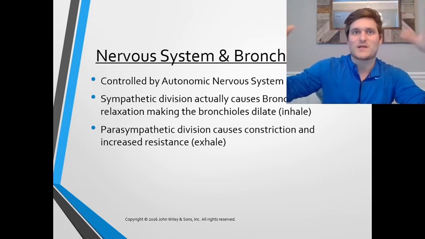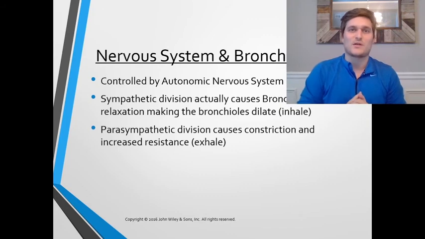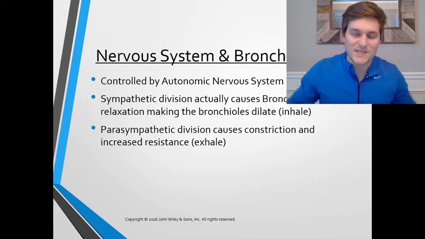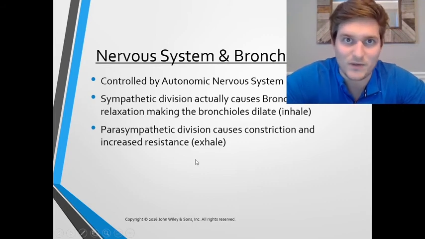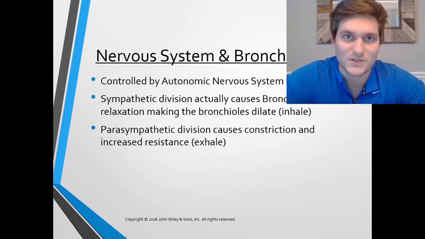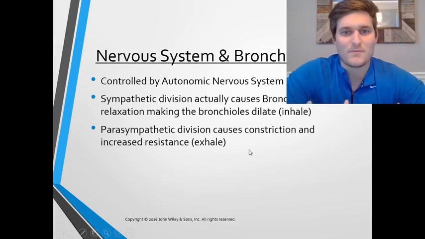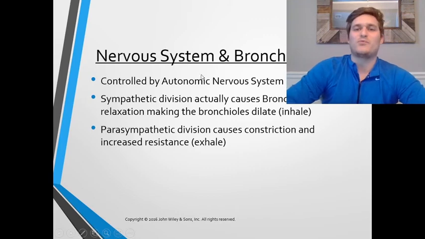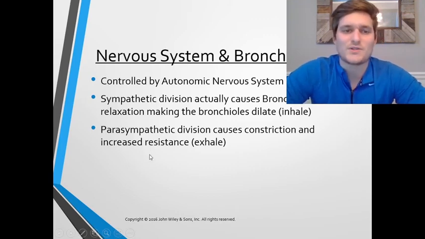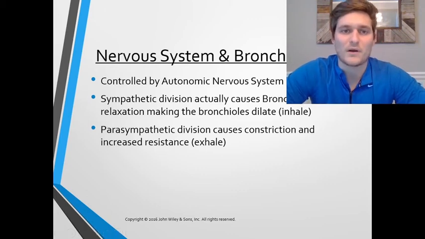In this case, exercise, we're going to need that increase in airflow to increase the amount of oxygen for our ATP metabolism. During rest, we don't need as much ATP being created. We don't need to dump off as much CO2 out into the atmosphere. We don't need to inhale as much air. So that parasympathetic division is going to cause bronchoconstriction, which increases the resistance and decreases the airflow within our respiratory system.